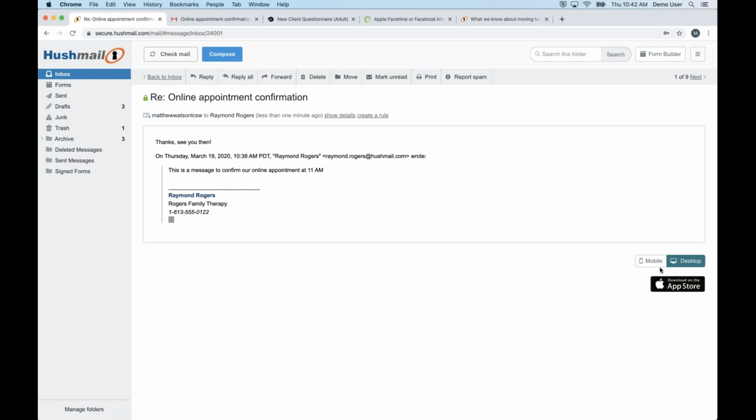So using webmail or using our iPhone app, the process is very similar. You can really quickly and easily send those encrypted messages and establish that secure conversation going back and forth. So all they have to do is reply back to an encrypted email that you've sent them, and their reply back is automatically encrypted too.